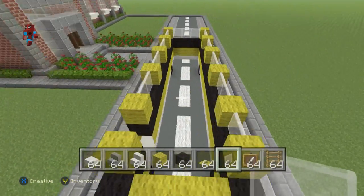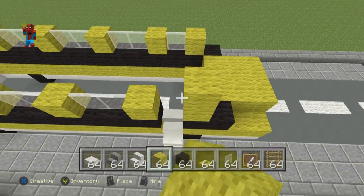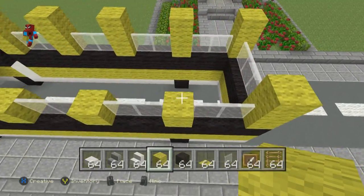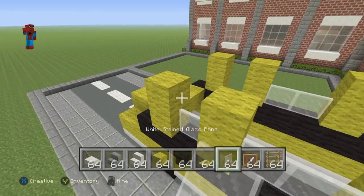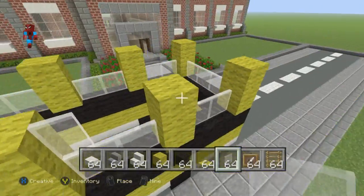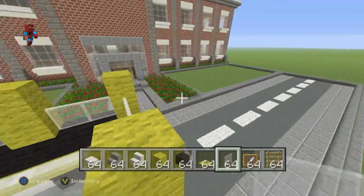Now, once you've done that once, you actually want to add an additional layer of what you've just done on top of that. So, on top of all of the yellow blocks, add an additional yellow block, and on top of the glass, add all of the glass. I'm just going to add all of the yellow wool first, and then I'm going to add all of the glass, just because I think it might be a little bit easier. You guys know how tricky glass panes can be.